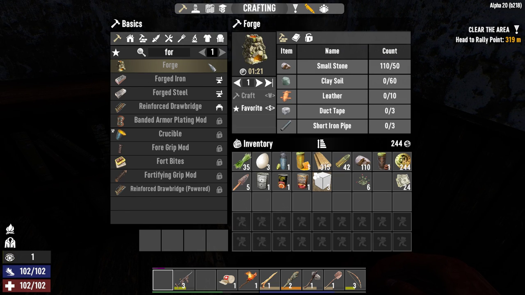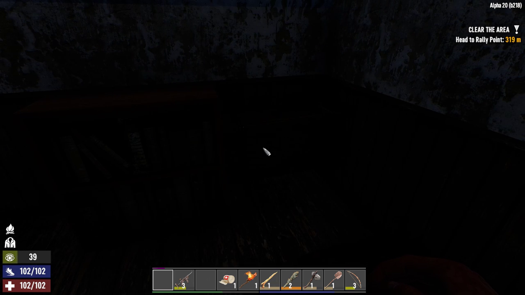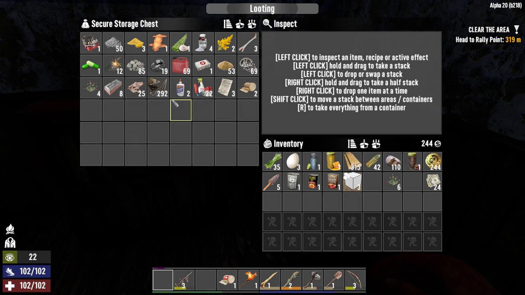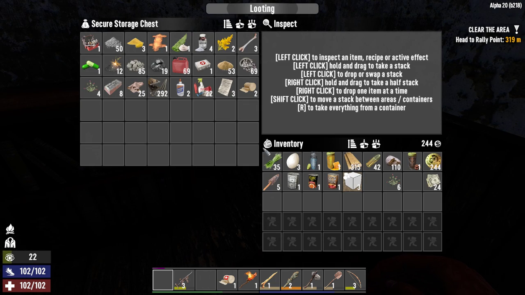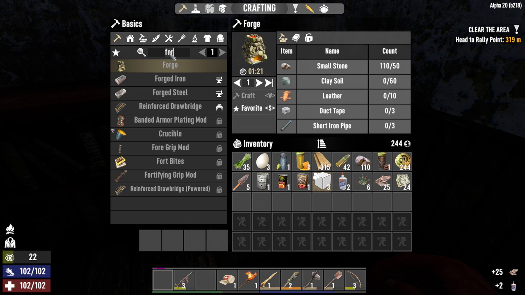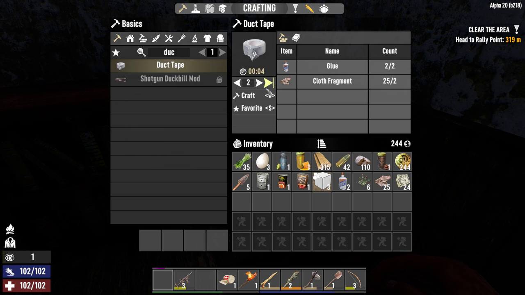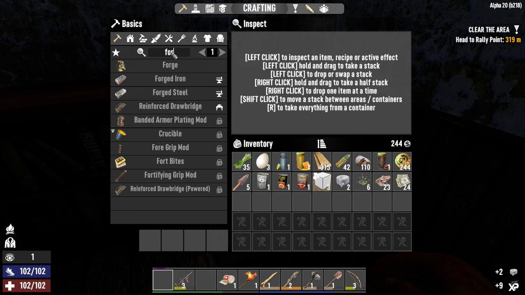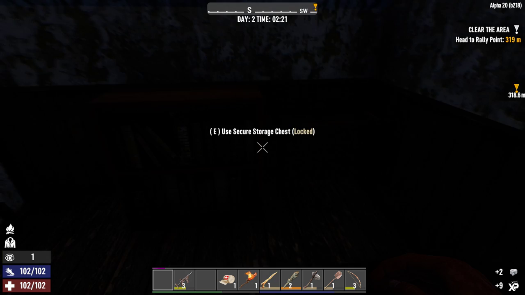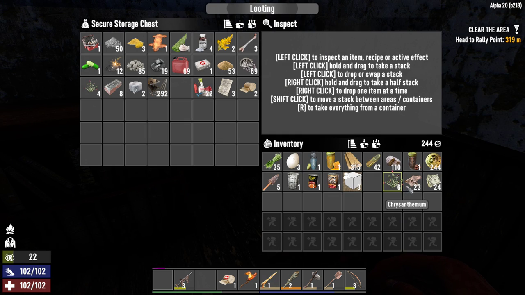Forge we can make now. Just need clay, leather, short iron pipes. None of that we have. So, clay, leather, short iron pipes, and that's pretty much it. Duct tape, because I don't think I have duct tape yet either. Nope. We can make duct tape though, can't we? At least two of them. I think we need another duct tape. So, we're off to a start.